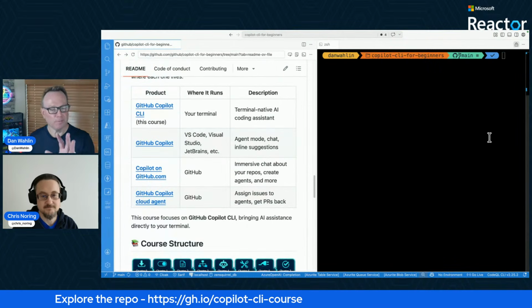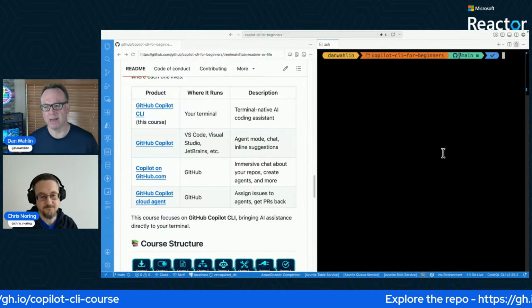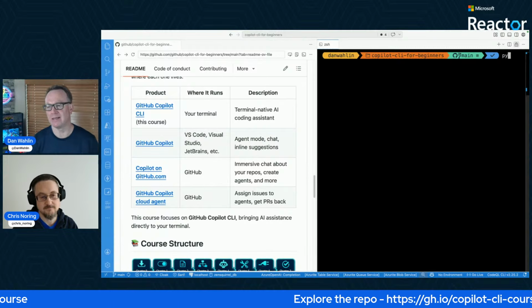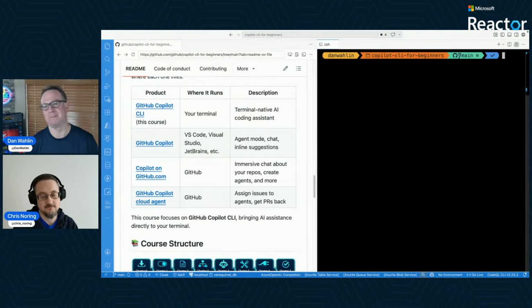Works extremely well. The reason Chris and I kind of prefer the CLI way is because I'm always running a Python command or a Node command, or I do .NET as well. So it just depends on what we're working on. So, dotnet run or something like that. And with the CLI, you're already in the console. So it just works really well for that. But it's not the only option. So just kind of keep that in mind.